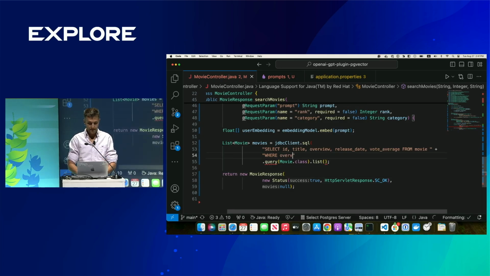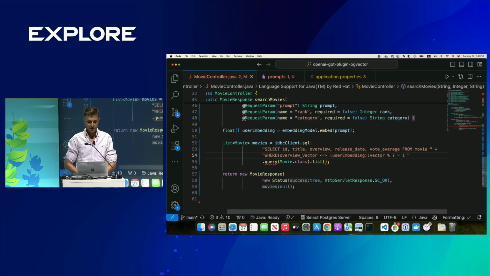I need to perform the vector similarity search. First, you need to calculate the distance between the overview vectors and your user embedding. We are converting this user embedding to the vector type.